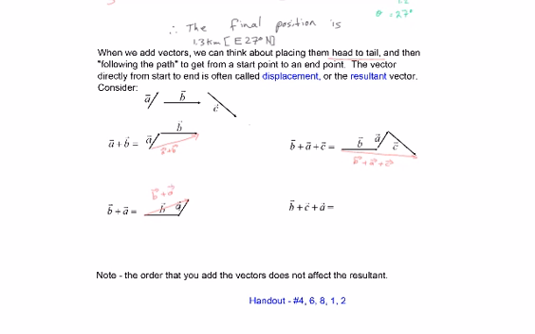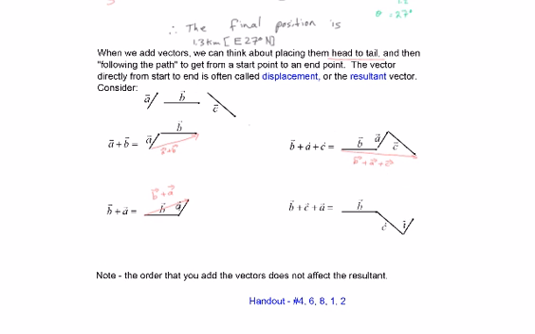Now, let's do the last one, B plus C plus A. Let's see if it gives us the same looking vector. So there's B. Let's take a look at C. Let's move C down. And now we've got that on. And now let's take a look at A. And then B plus C plus A gives us this vector. So copy the A down, and I think we end up having the exact same thing.